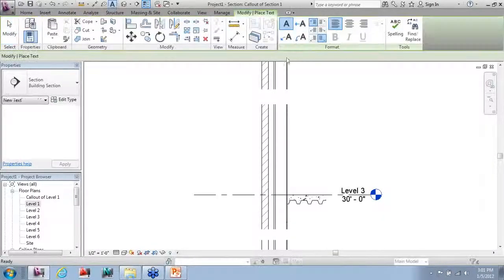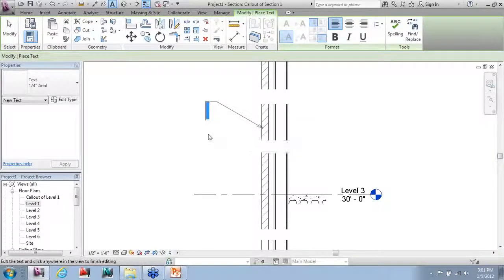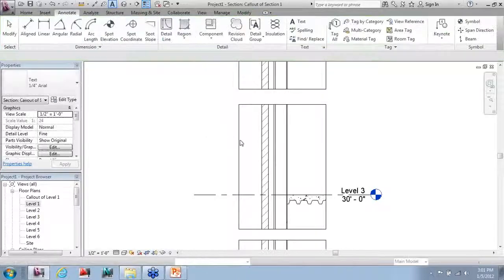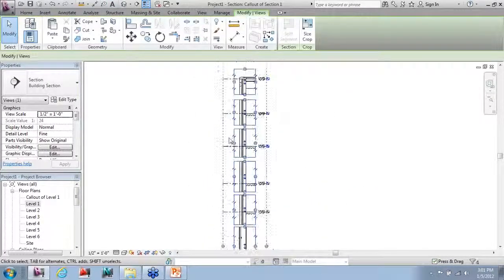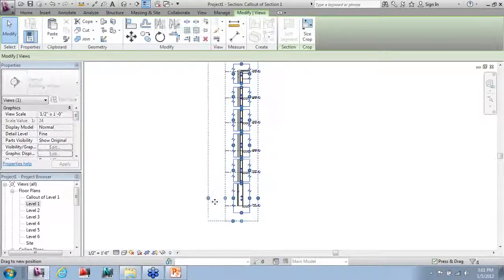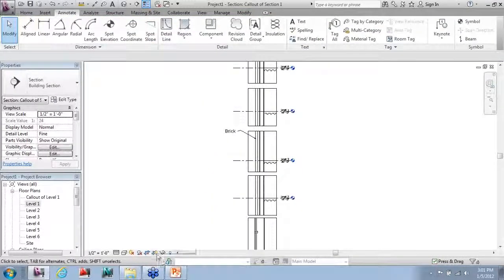We can use our text tool to start notating data on screen. I think my crop region's not quite big enough here. Let me make it just a bit bigger so we're not running into a dilemma.